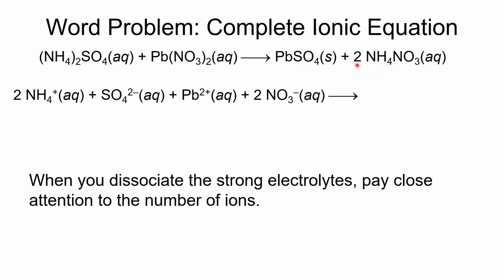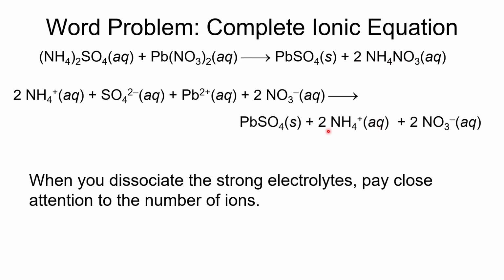And then this, kind of think of it like the distributive property. When you're multiplying, we're going to have 2 ammoniums and 2 nitrates. So 2 ammoniums and 2 nitrates. So that is our complete ionic equation. Now, whenever you're doing your complete ionic equation, you could go through and double check to make sure everything is still balanced. That will help you to find any mistakes of forgetting to pay attention to those parentheses and stuff. But if you do it right, then everything should still be balanced.